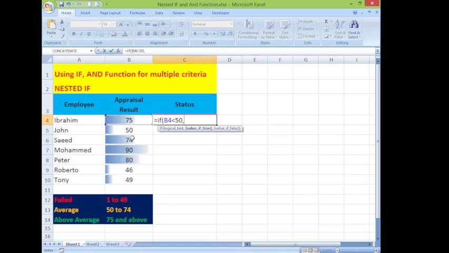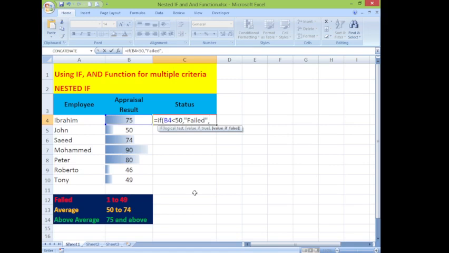As the first criteria said between 1 to 49, therefore we can say less than 50. The first criteria we can name "failed" in quotation marks. Then comma again.